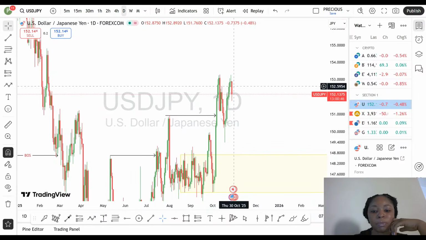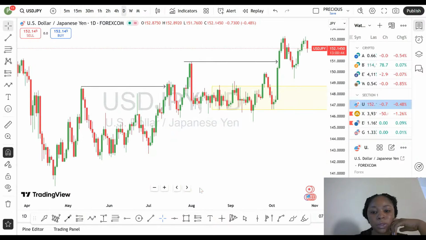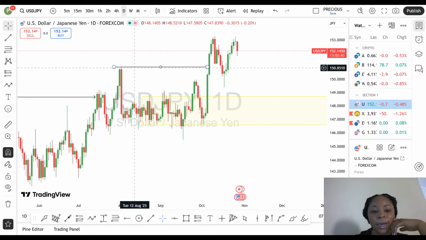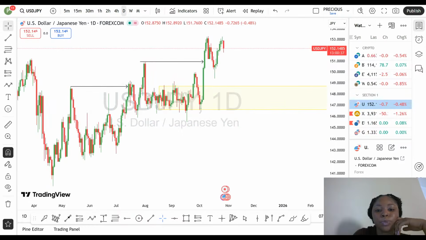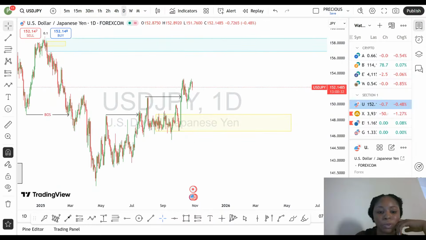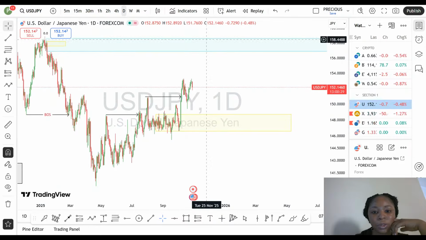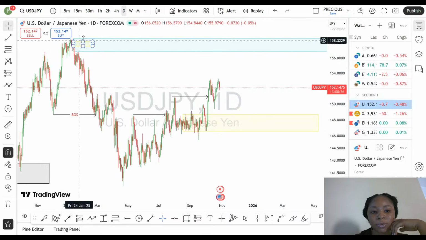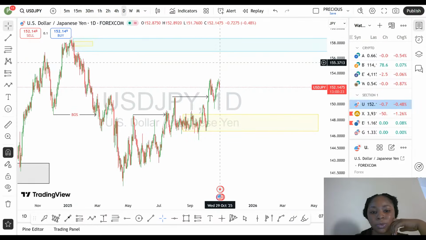So market can pull back all the way into this higher time frame break of structure here, mitigate this break of structure, and then buy from here, you know, then buy from this region into this level. This is a resistance level. Definitely, price is going to go into this level.